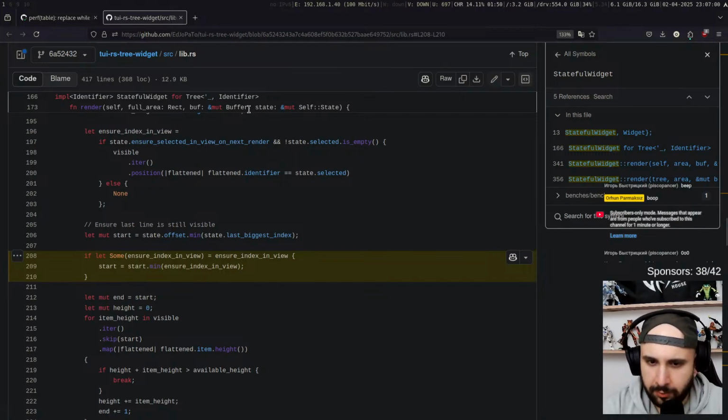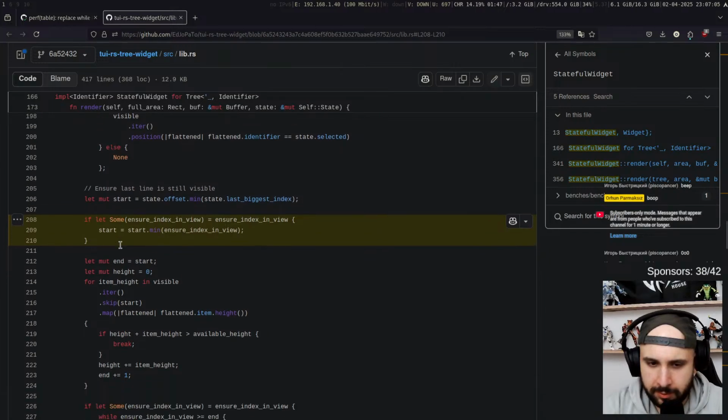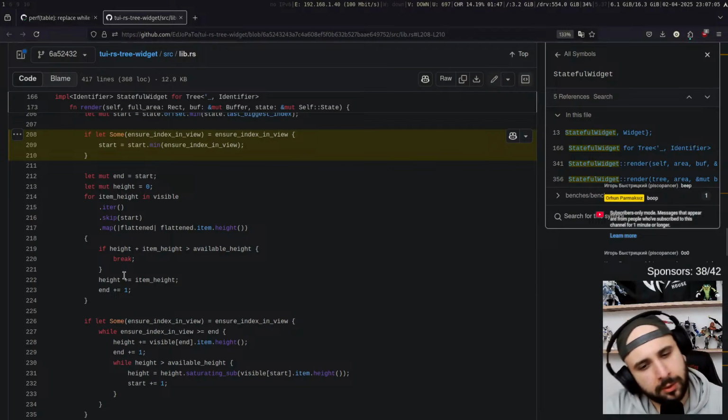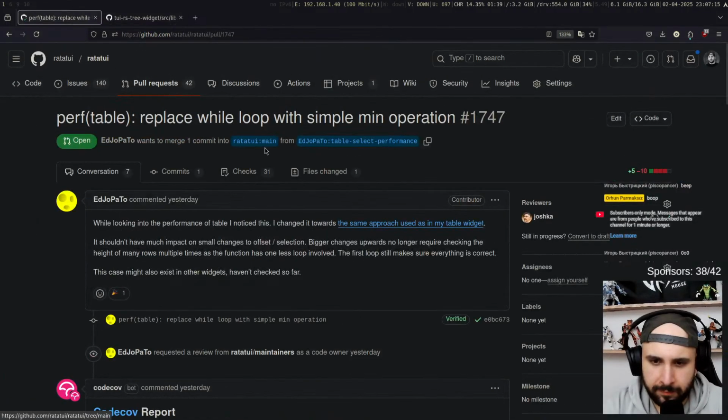Ensure selected in view or on next render. Okay, so it's basically start and end. It's basically rendering the items that will be visible, I guess. "Shouldn't have much impact on small changes to offset the selection. Bigger changes upwards no longer require checking the height of many rows multiple times, as the function has one less loop involved. The first loop still makes sure everything is correct."